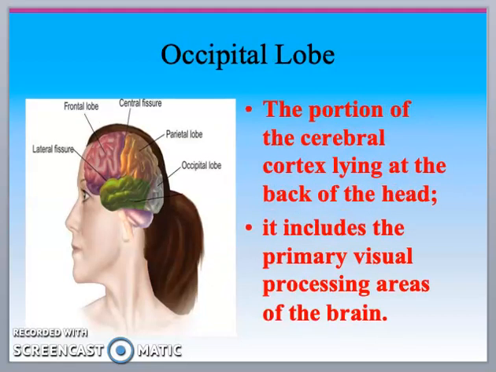The occipital lobe is all the way at the back of your head. This deals with visual processing, images of the brain. It's like the concave and convex lenses. The back of your head deals with visual. If you get hit really hard on the back of your neck, sometimes you might blank out for a little bit and black out, that's because the occipital lobe has been bruised. And sometimes people who are blind actually knock their head, and part of their vision could be restored.